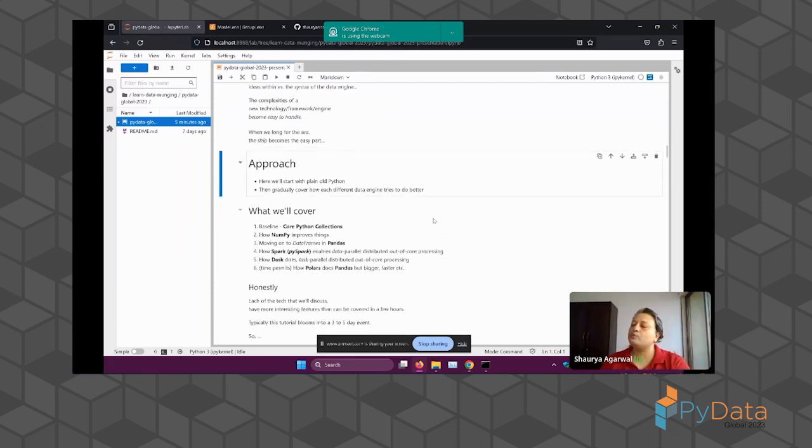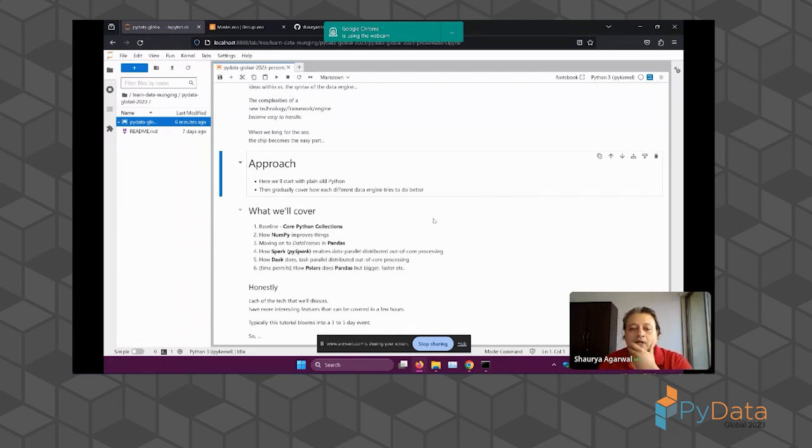The approach we'll take is we'll start with just plain Python, right? And I'll spend a good chunk of time working on Python because all I want to do is lay all the concepts clearly, and that should give us enough grounding to be able to cover Pandas, Spark, and anything else really, really quickly. And you will see yourself as we go through the exercises that you're able to just kind of handle it really easily, right? So we will focus, and it's entertaining. It's not boring, I promise, right? So we'll start simple and then build on top of it. My expectation or my hope is that at the end of these 2 hours, you will be able to tackle any of these data engines or upcoming ones on your own, right?